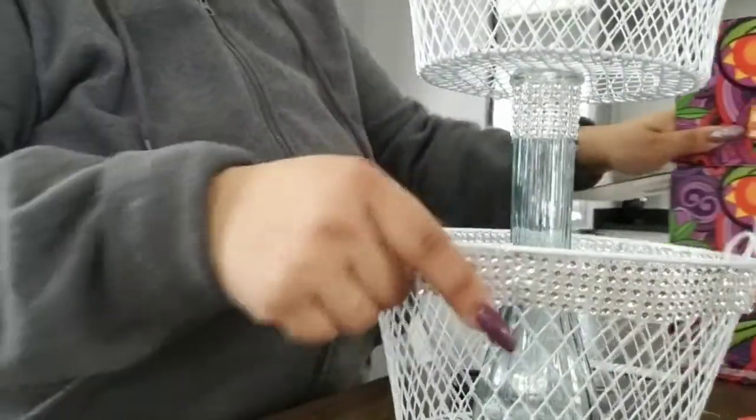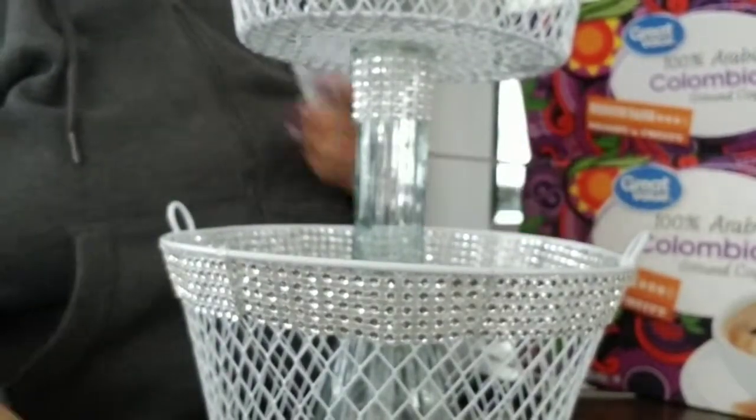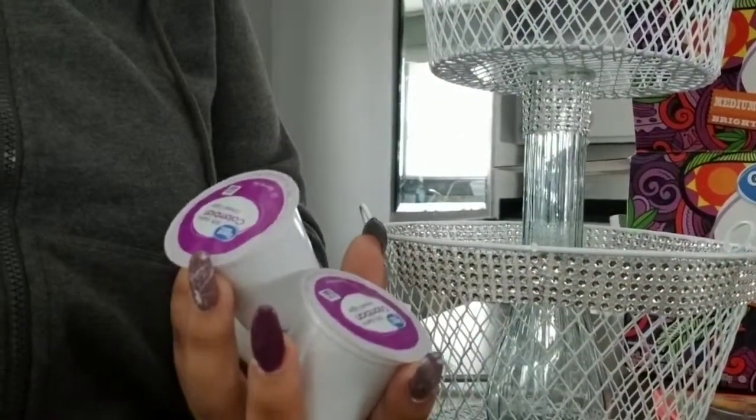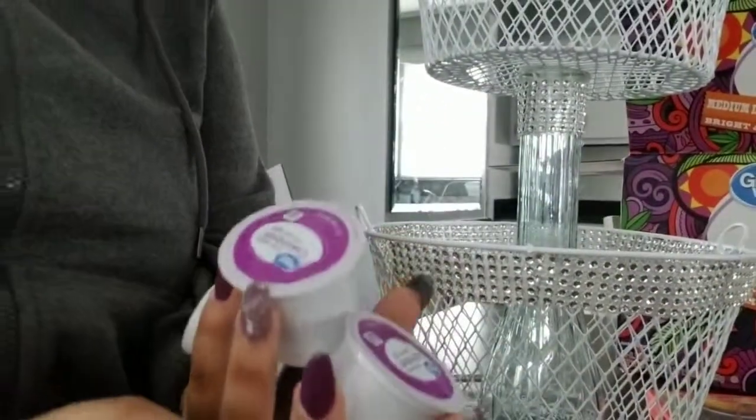All right, so I'm gonna be adding my coffee. I have my big coffee pods right here, little coffee pods. And then I'm gonna add my tuna. So I'm thinking I'm gonna put the coffee at the bottom because it's a little bit heavier. These things are a little bit heavier than the creamer. So I'm gonna put the creamer at the top and the coffee at the bottom, and then I will show you guys what it looks like.